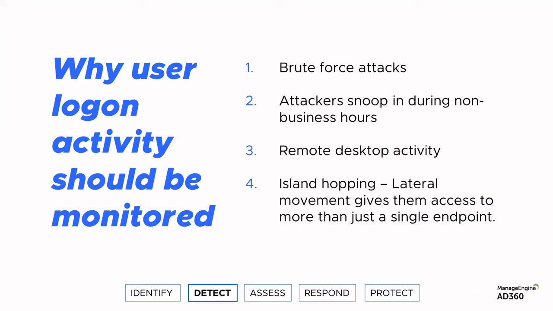Repeated logon failures followed by one successful logon, all of this happening in a very short span of time. It is obviously the recipe for a brute force attack. Now, when you want to stop it, when you want to have a kill chain initiated, you will have to have a threat response system in place. One that can use logon behavior as a flagging mechanism and initiate the threat response system automatically. The moment your system flags this, there has to be a response going out. That's how you do it.